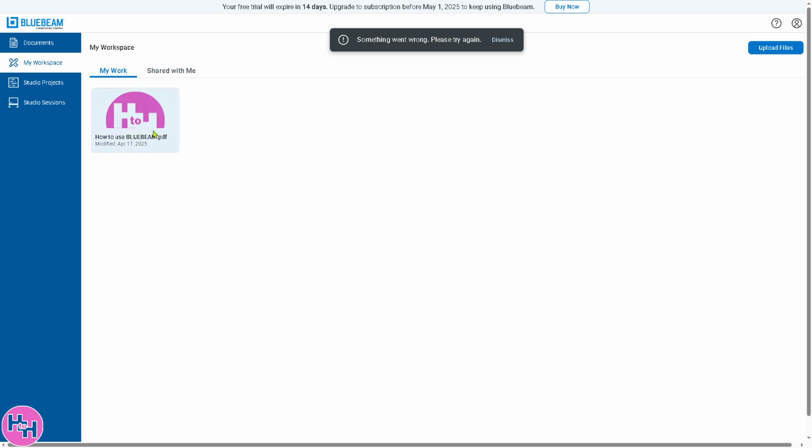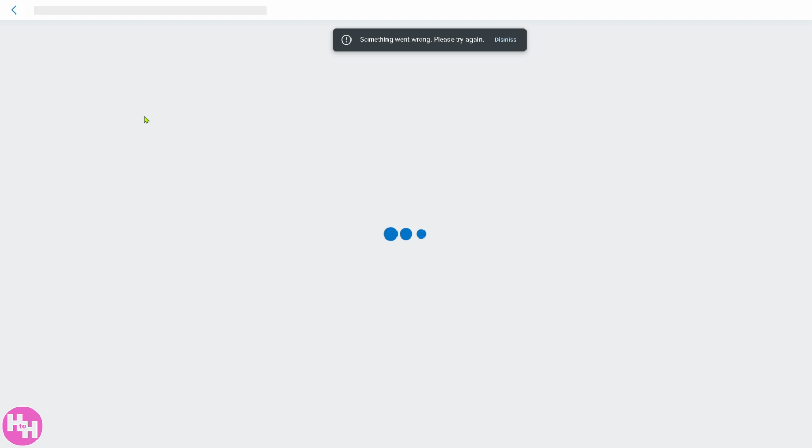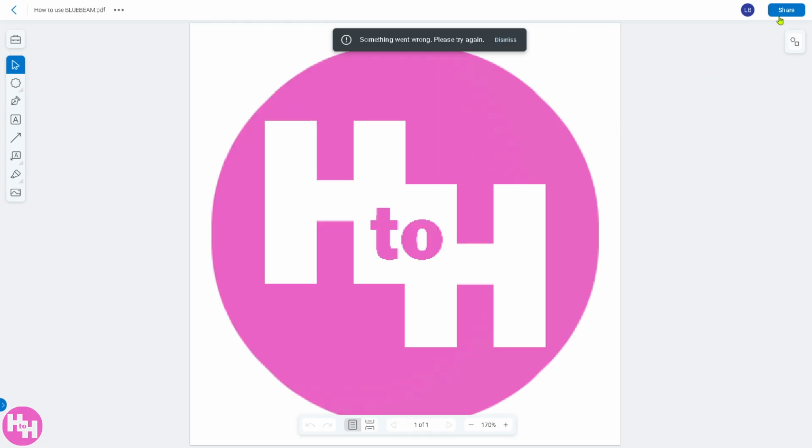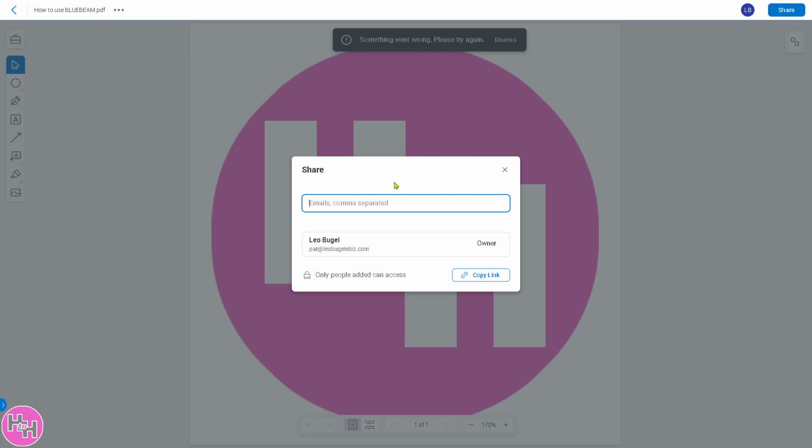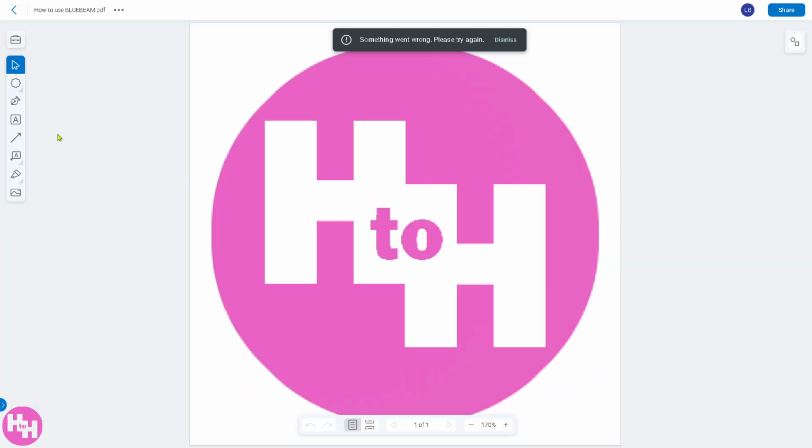So you can use this for saving frequently used PDFs or templates. If you click on it, it will be forwarded here. You can access your work from different devices. And that means you can keep a personal library of project files. All right, so this is going to be the PDF that I have. You can share this on the top corner. You have the blue button. If you want to share that to your client, to maybe your team members, if you're working in a collaborative environment.